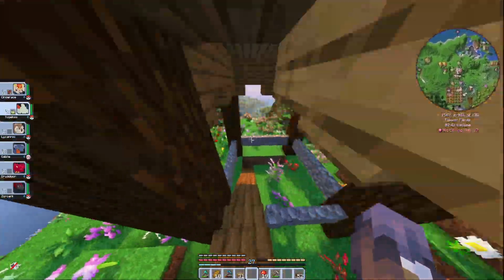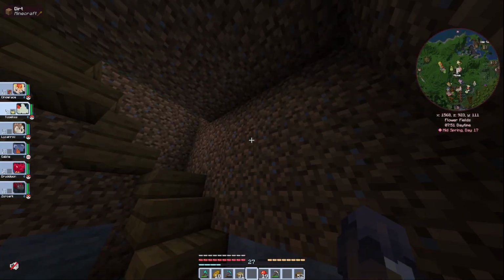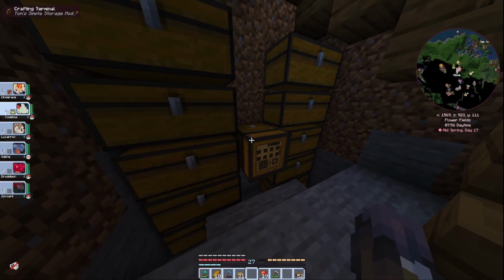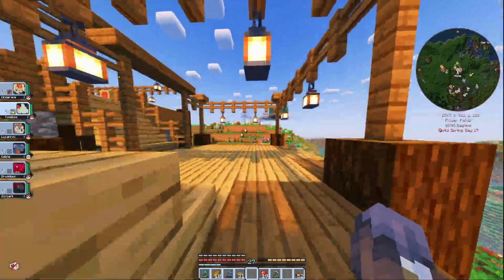Let me show you guys the storage system, because I actually also worked on that. As you can see down here, we got it all going. I'll still have to update this room a bit. I think I'll do a lot of that off camera. I might even decide to move it, but the storage system here, you can see I got all my items. All the chests are connected together. That should make everything much, much easier for me.